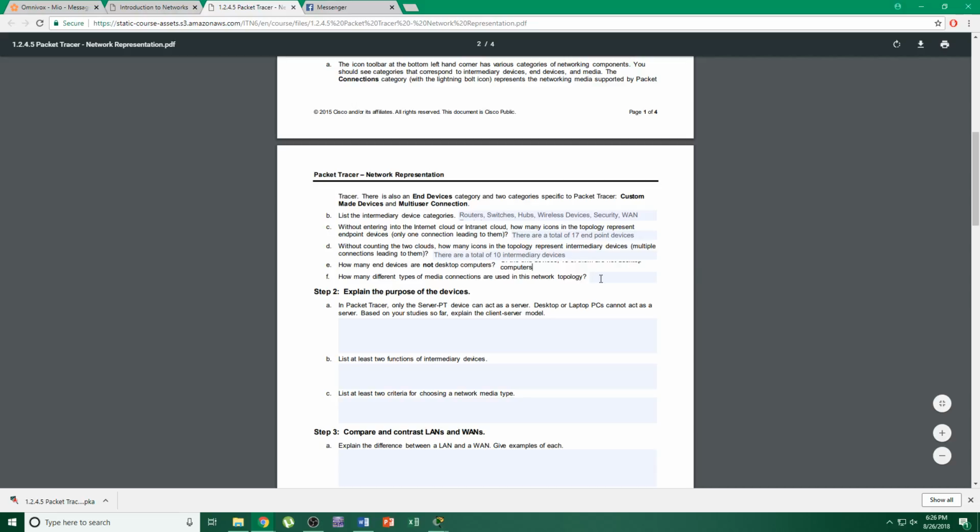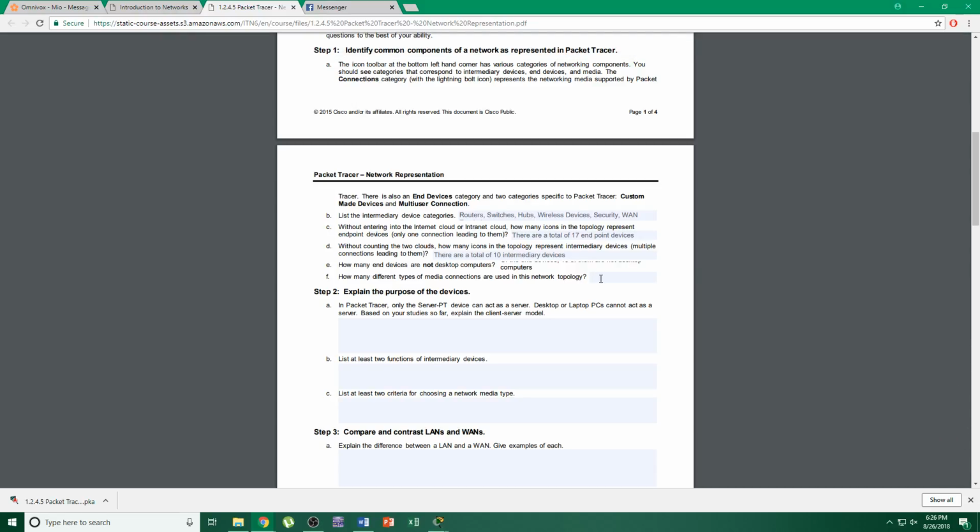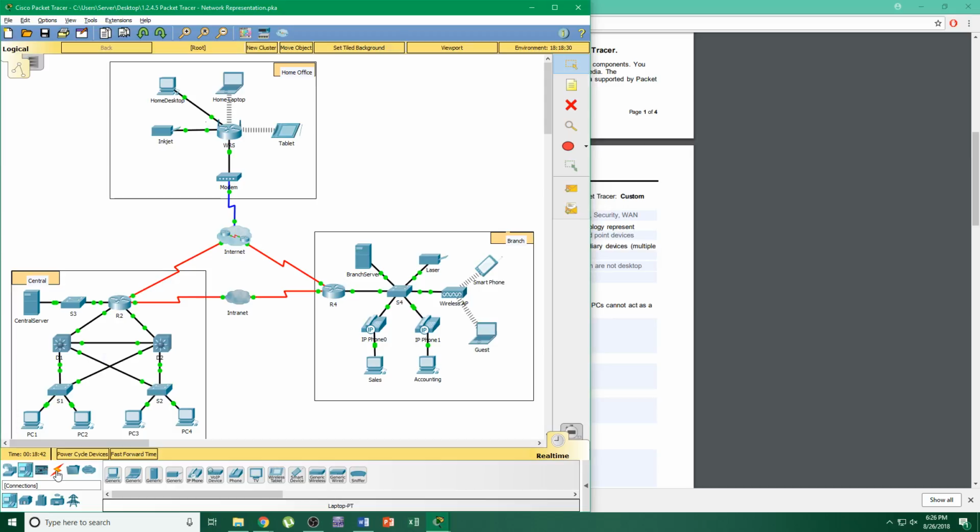Okay, how many different types of media connections are used in this network topology? Media connections. Let us see. So, media connections. Copper straight through, copper crossover, fiber, phone.